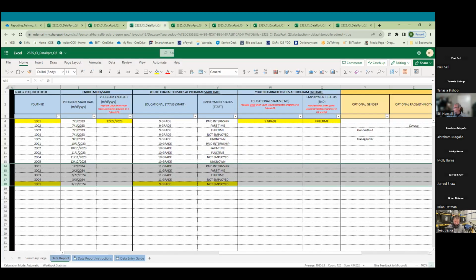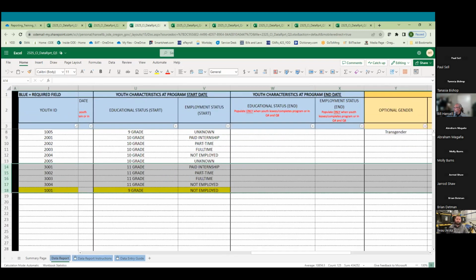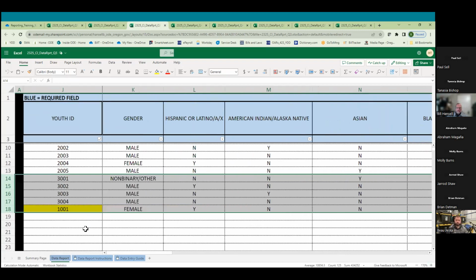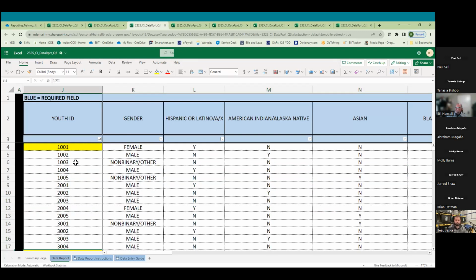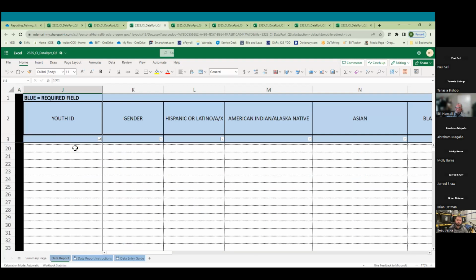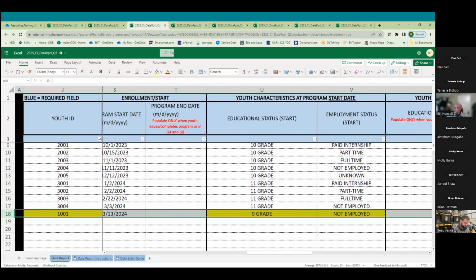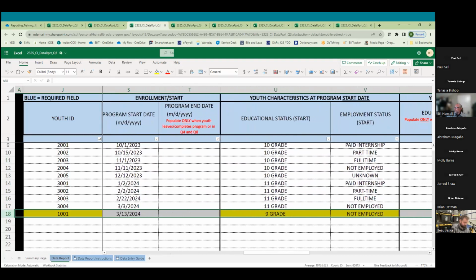In Q3, now the same process unfolds. Again, the mantra is first step, add youth that began receiving services. Again, you can see 5 youth were added. And I've highlighted this youth because, as you can see, it is a repeating youth ID. What that tells me is that a youth that had started or received services earlier in the quarter or earlier in the biennium had been dropped, has now returned. And this is evidenced by the program start date.